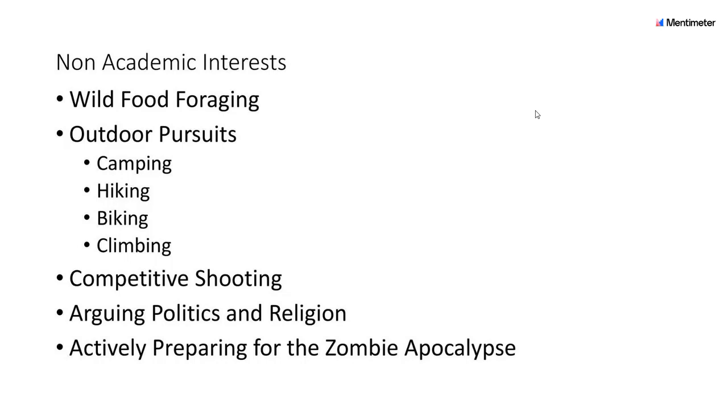But yeah, not eating food for survival, although survival is part of the aspect, but for the culinary aspect. My family and I are very much outdoors people. We like camping, hiking, biking, climbing, and a lot of water sports. And I'm involved in competitive shooting, 3-gun competition with pistol, rifle, and shotgun. And then I'm the guy at the party that's always arguing politics and religion. That's usually the first thing out of my mouth. So I like debate. And the last thing there is I'm actively preparing for the zombie apocalypse.